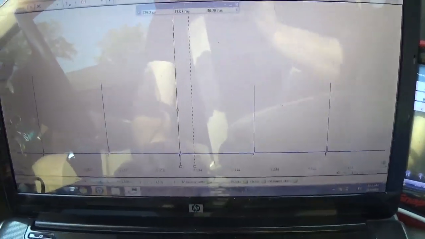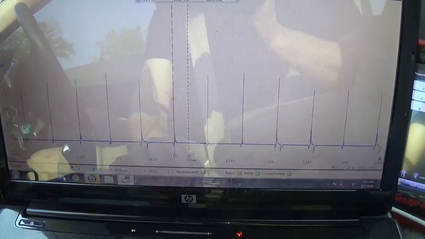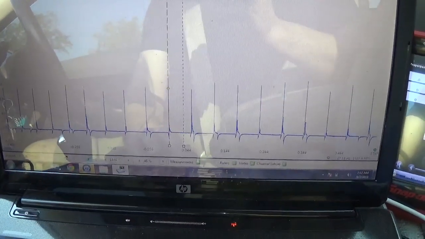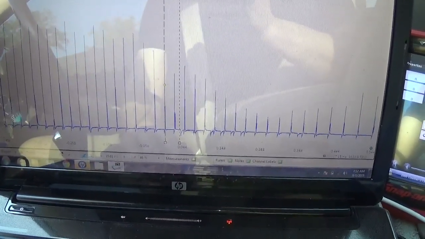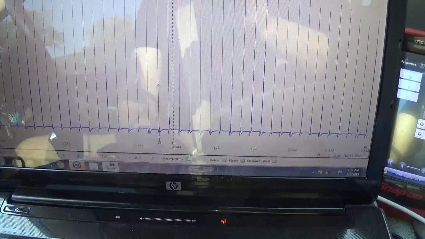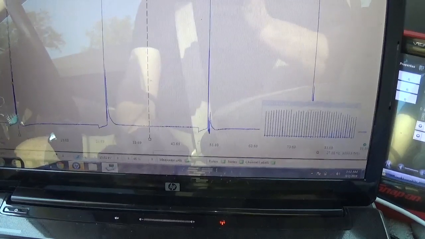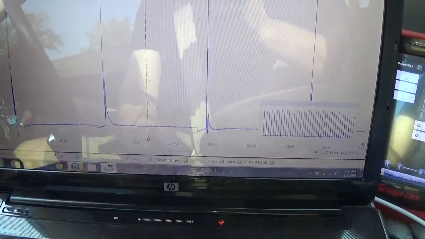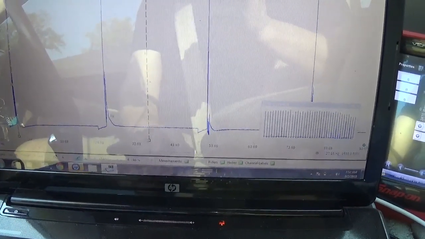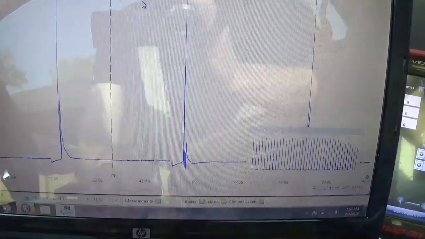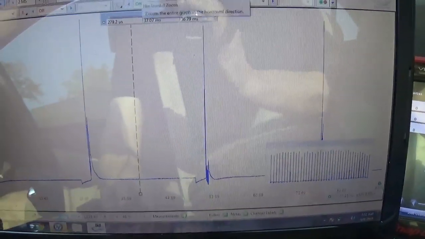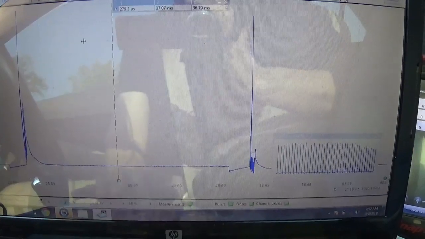Let's see. Okay, alright, this is my low here, so let's see. Yeah, look at that. Definitely this cylinder is breaking down. Yeah, that's our misfire.